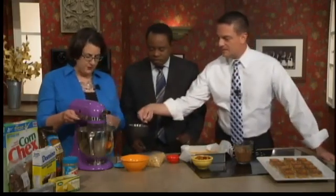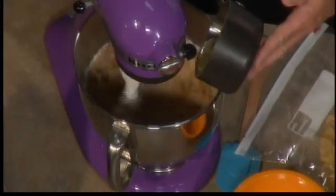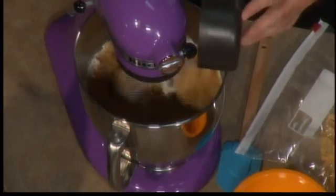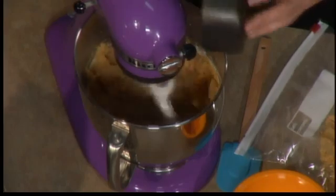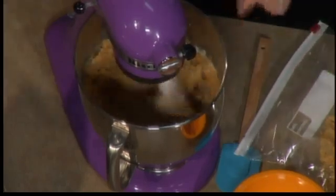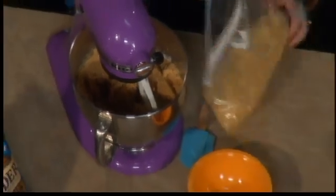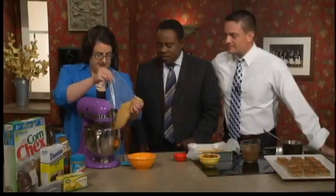Go ahead and pour that in. That melted butter goes in. You can melt the butter ahead of time, and that can be done on the stovetop or in the microwave. And you can see how this quickly forms a dough. And now in goes the crushed corn Chex.